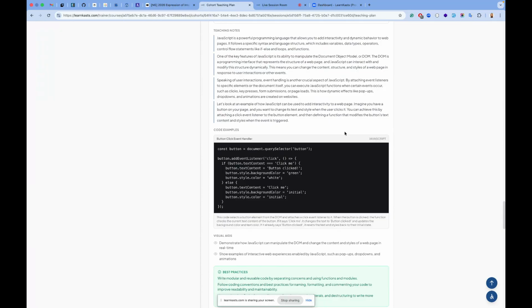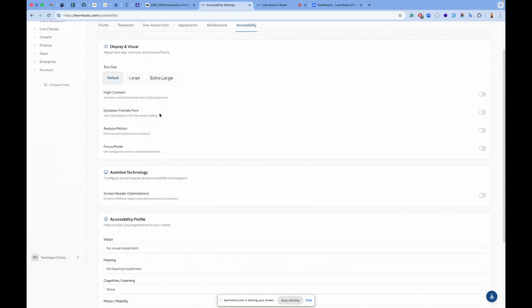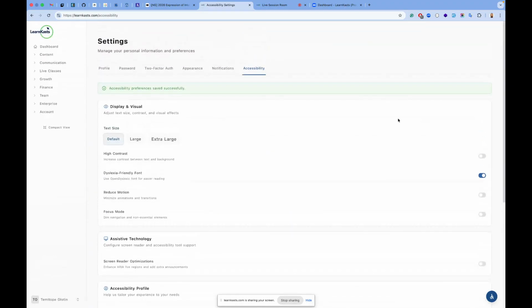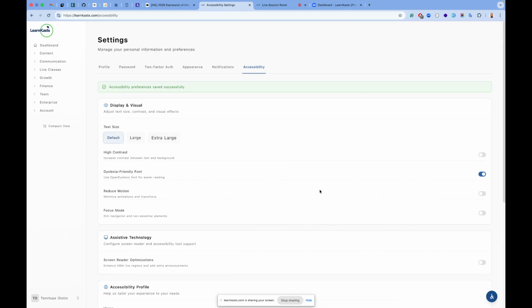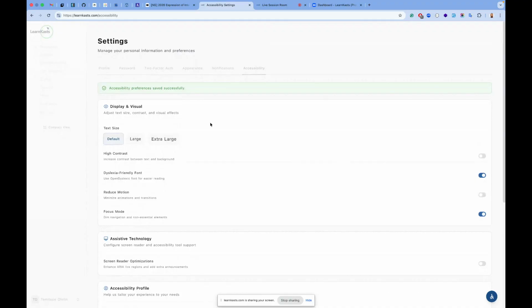Let me show you how it works. So you can see my screen. This is accessibility. If you go here, it will show you this. So if you are dyslexic, you can just put it, I'm dyslexic, you can enable it, then you see the font changes. You can see the font has changed to a dyslexic font. If I want focus mode, that means I don't want anything to distract me. Whenever I put my cursor here, that's where I will see all these things. You understand? That's my focus mode.